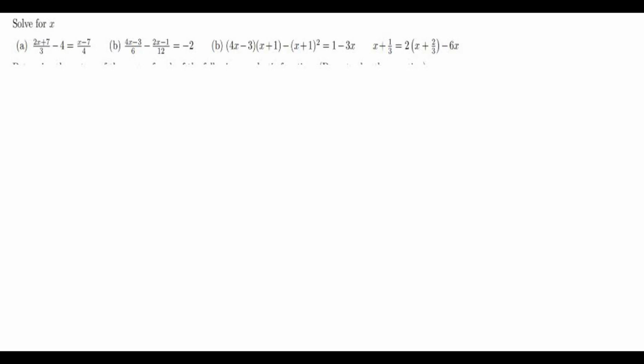So we're going to start with this question. This question is from your sheet, and the question is saying solve for x. It is actually an equation. Someone who is in grade 12, I think they can solve it. I'm going to solve only two questions, that is A and B. Then I believe you can do B and C, B and D. So we are solving the equation. Nothing is complicated here.